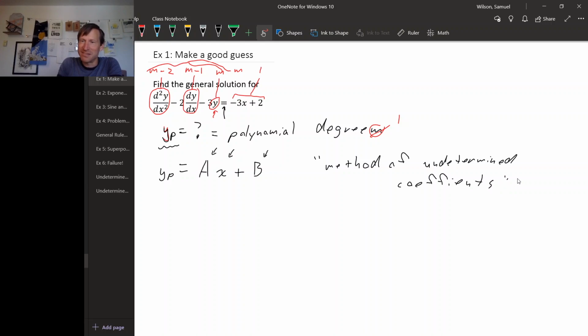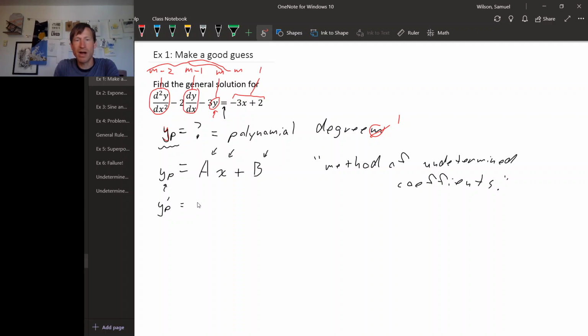One of the few cases in math where the name actually makes perfect sense. All right, so all we need to do to find a particular solution is figure out what these coefficients are supposed to be. And we have some information about y sub p. Y sub p is supposed to be a solution to the differential equation. So we can just plug y sub p into this differential equation. Of course, to do that, we need to take a couple derivatives.